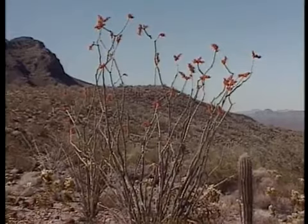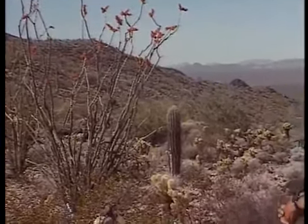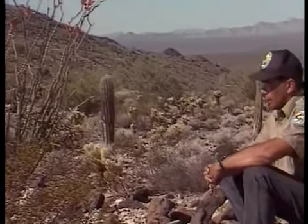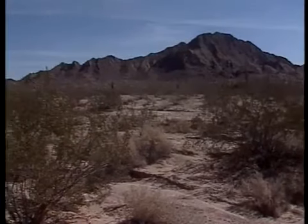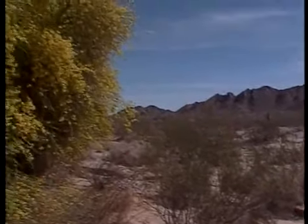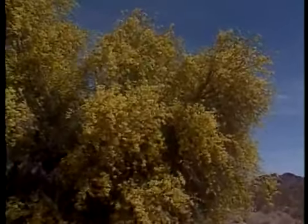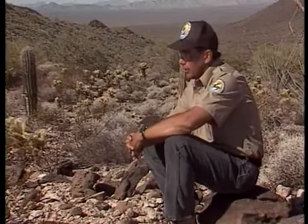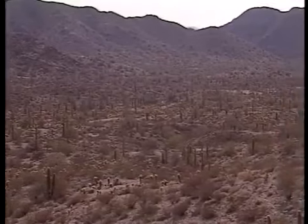If we hold a globe of our planet in our hands and turn it slowly, we'll see what a special place the Cabeza Prieta National Wildlife Refuge truly is. There's no other place like it on the entire face of the earth. It is desert, Sonoran desert, pristine, wild, wonderful, grand, glorious. But you probably knew that, and that's the reason you're here. We have here an opportunity to take care of this desert so that it's as we saw it 100 years ago. This is a wilderness out here.